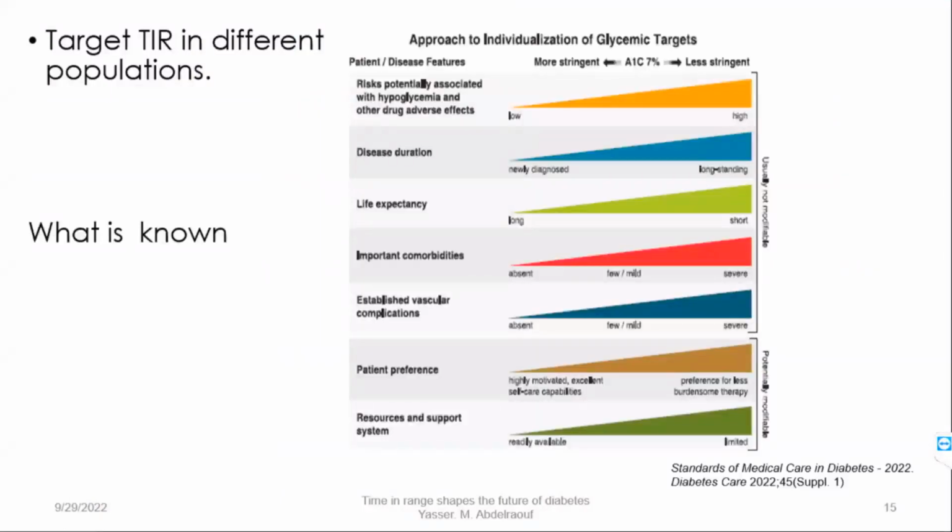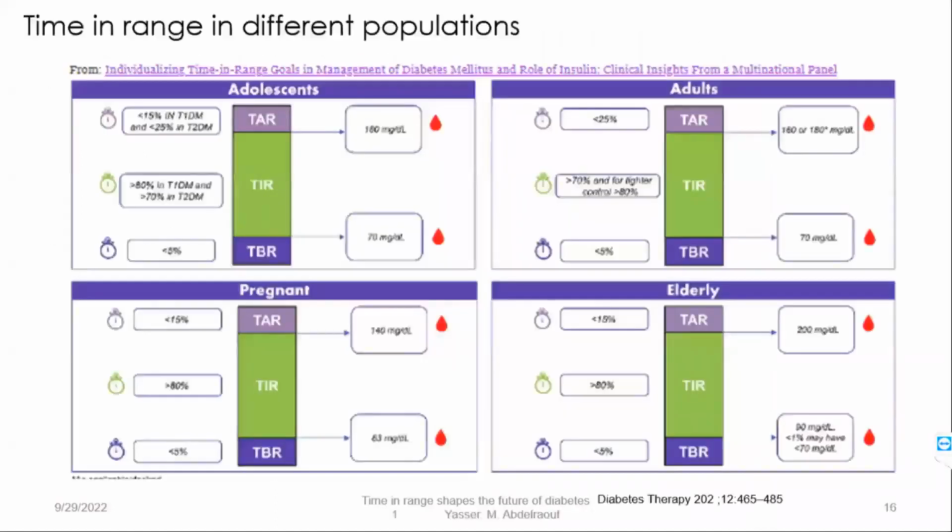According to the data from the American Diabetes Association consensus on the treatment of diabetes, the hemoglobin A1C target is variable according to different parameters. The same is there for time range. There is a difference in the target and the time range for adolescents with type 1 or type 2 diabetes. And let's look at this figure in the box at the lower part of each compartment of the screen, and the upper part and the middle one here.